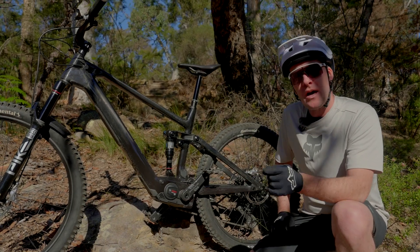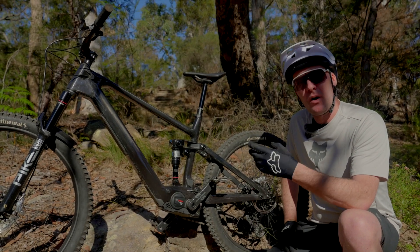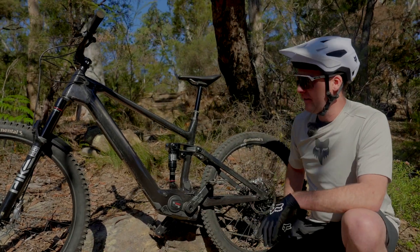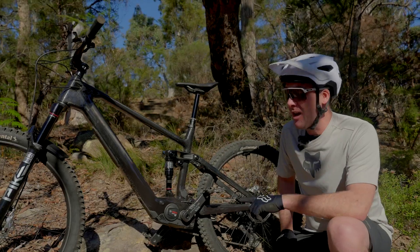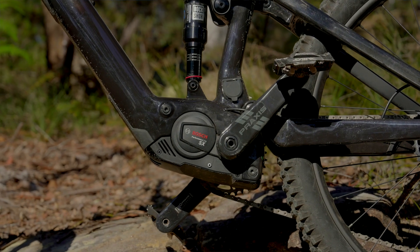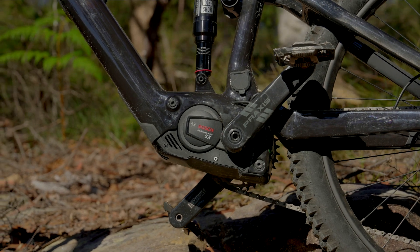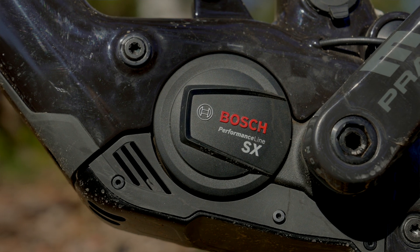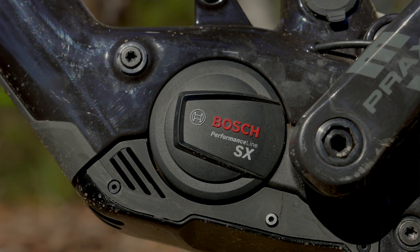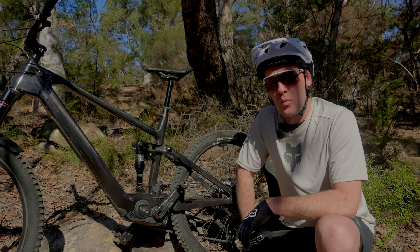It's not the quietest system we've ever ridden, but it doesn't have any clank or clatter — just a constant, gentle hum, which I quite like. Heaps of trail clearance, super smooth delivery, and the lightweight factor adds to the range of every ride. Because the bike is so light, it handles perfectly — a true SL. We're going to see this Bosch SX motor from a bunch of manufacturers, and it definitely lives up to the hype. Bosch are pushing themselves even further out in front, and right now it has to be considered absolutely one of the leaders.